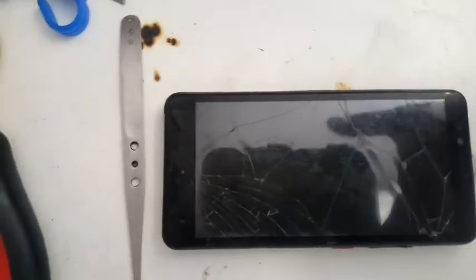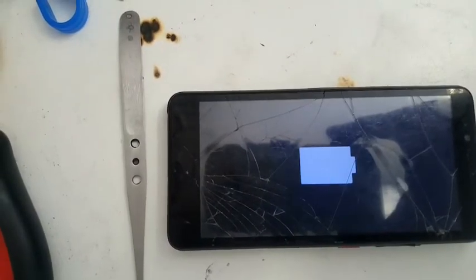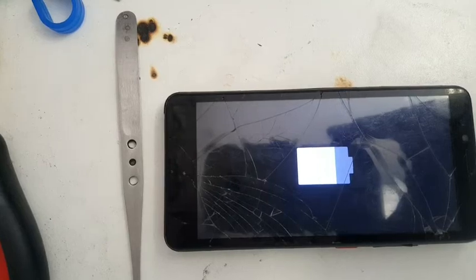This is how you change a charging pin on the Vodafone Kicka 5. And if there is a positive track missing, you can just look through there.